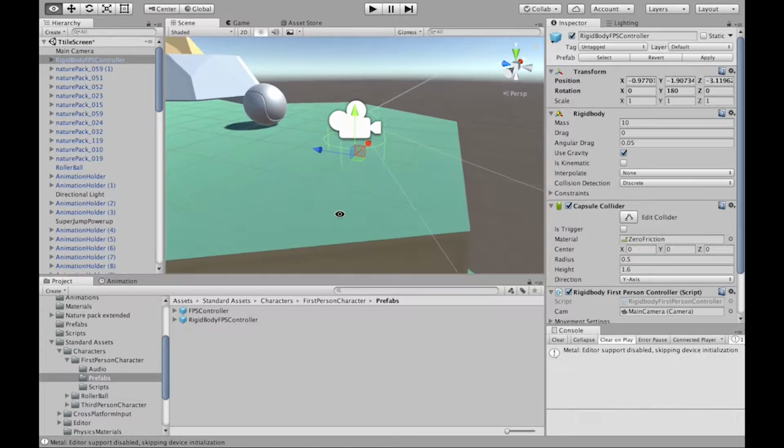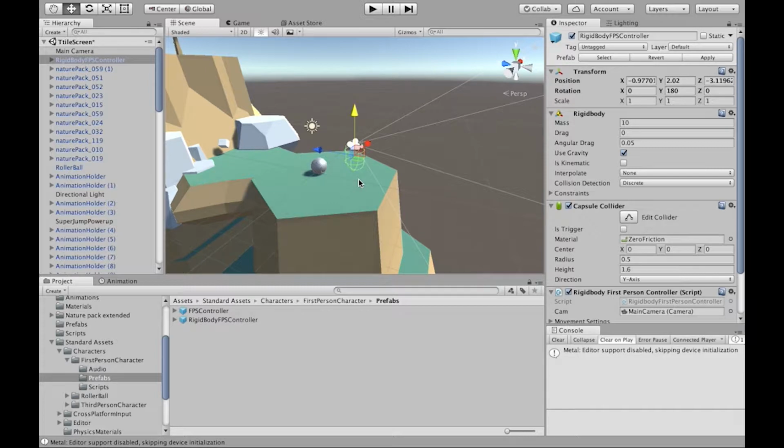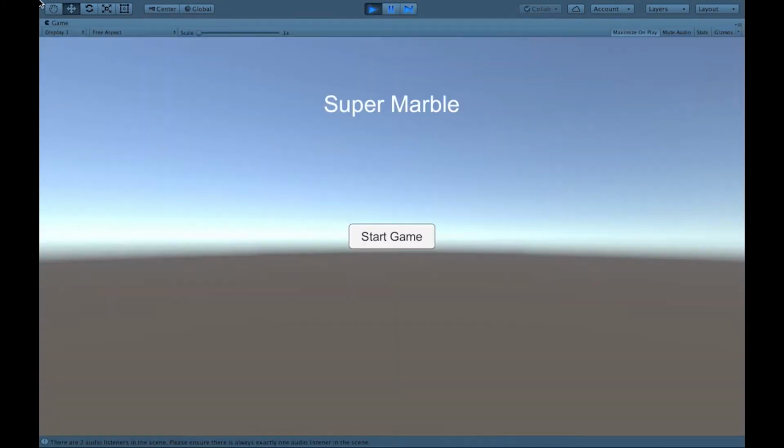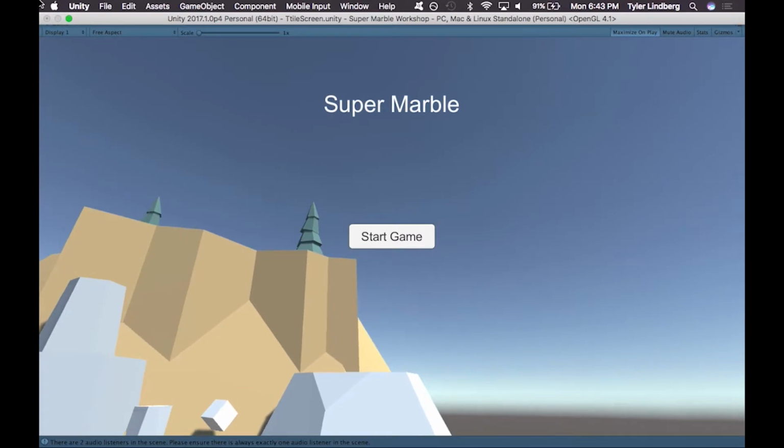Okay, looking good. So I guess what we can do is just try to press play. We might want to drag this up a little bit. You can see its green body right there. I'll just drag it up a little bit. So we can try pressing play and seeing what happens. I actually don't know what's going to happen here. Yeah, some weird stuff, to say the least.